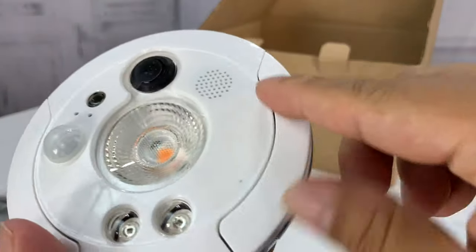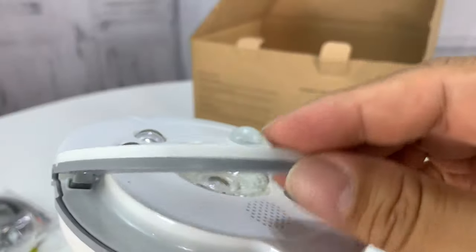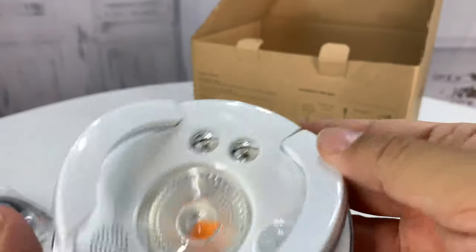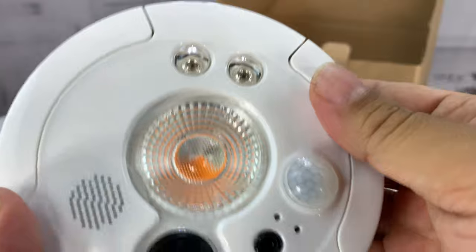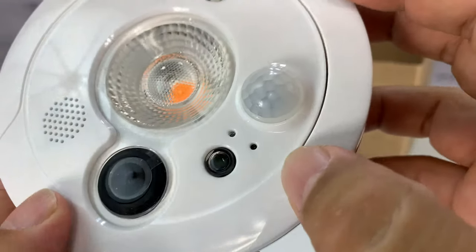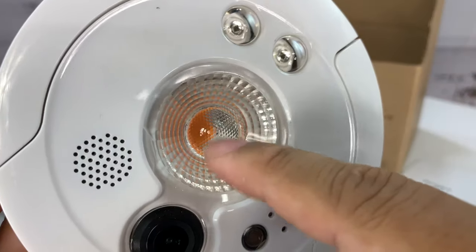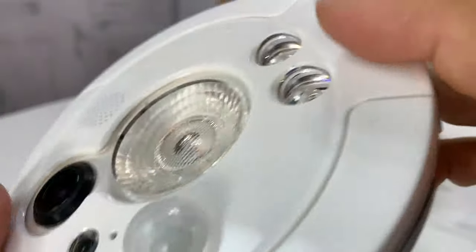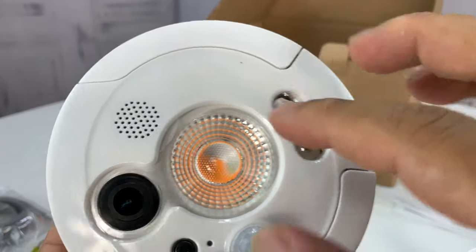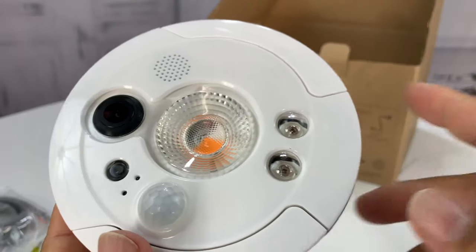There are some visual differences. It has these little flanked edges — I'm not even sure what they are. We have little arms that come up for whatever reason. We also have what looks like speaker and microphone holes. I'm assuming this here is the motion sensor. This is your camera — looks like there's a little plastic on the lens. Your LED light with a little hammered reflector. You can see that the lens is kind of recessed in there, which provides more of a spotlight than a floodlight because there's just not as much space for it. I'm assuming maybe these are the infrared illuminators.